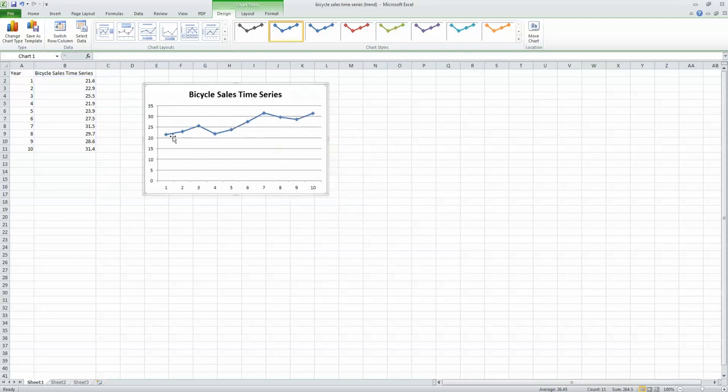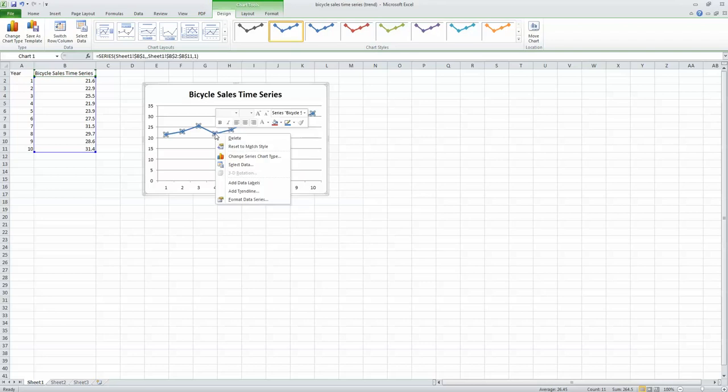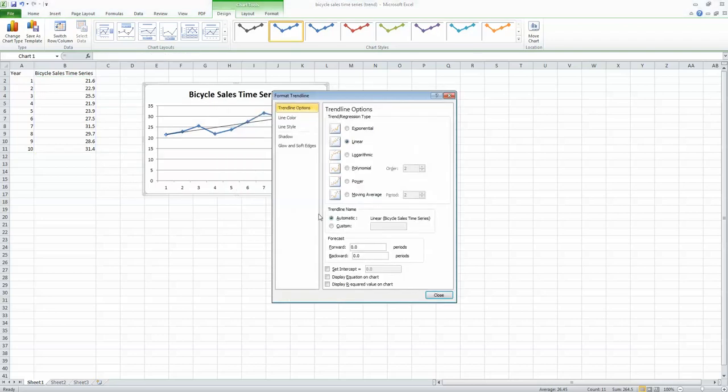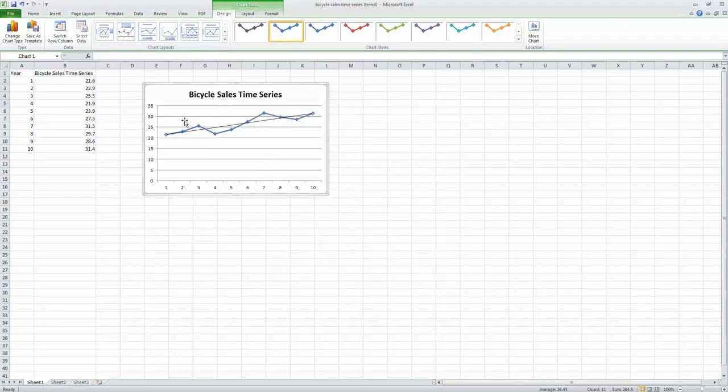And as you may see in this case, this is not going up and down like the other one. This one goes up and sometimes down, but overall it tends to go up. And one way of knowing is to right click on any of the dots, and then add a trend line, and then close. And as you may see, the line is showing that these values overall have a long-term trend upward.